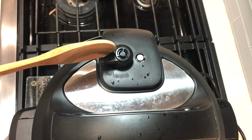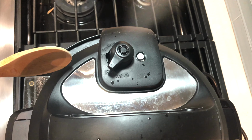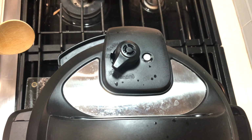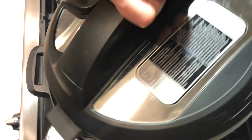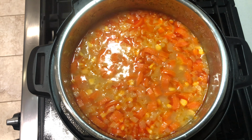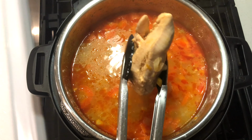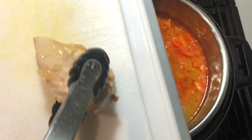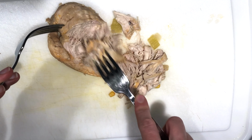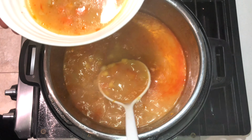Once the soup is done, carefully open the vent to let the steam out. Once it's done venting, you can open the lid. You will remove your chicken breasts and use 2 forks to shred the chicken. Add the chicken back to the Instant Pot and it's ready to serve.